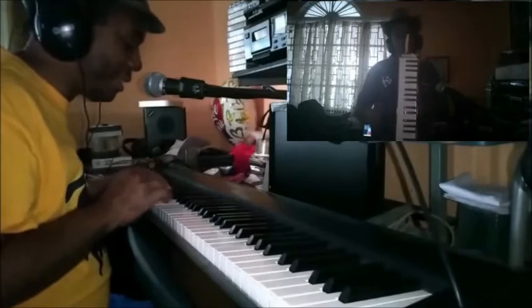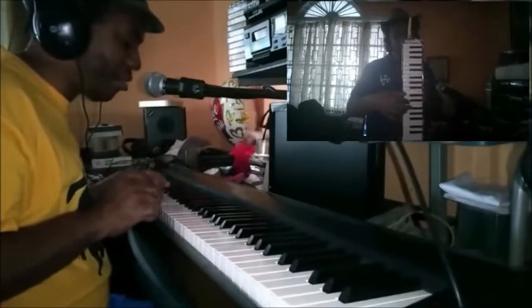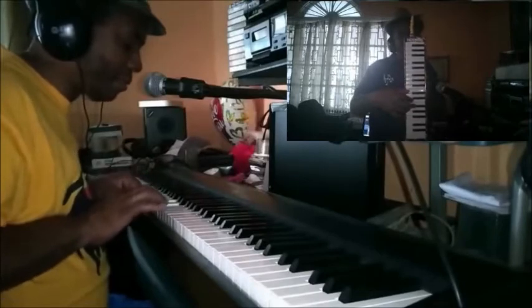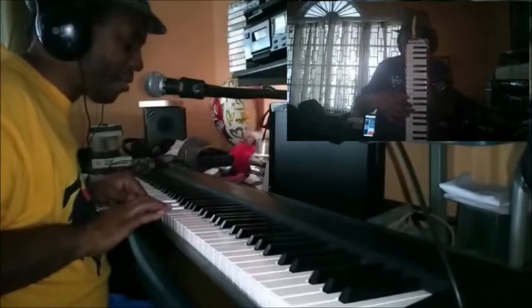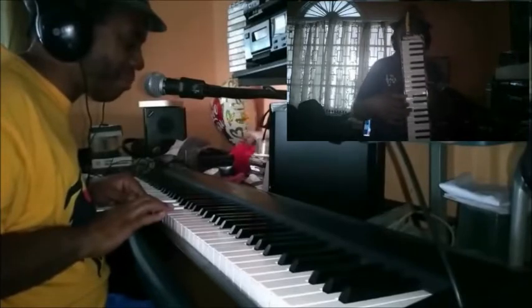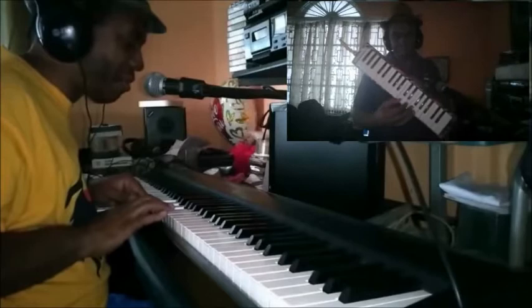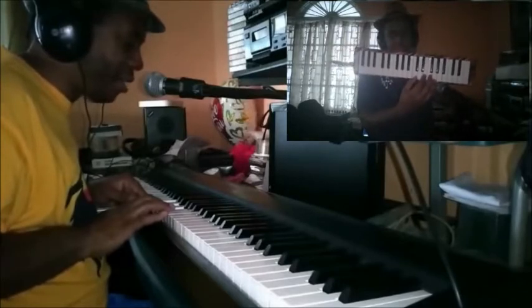All right, so in the key of C, I'm hoping that you can see what I'm doing here. I'm going to try and keep it very simple. Okay, so that's the key of C major. This is the first of the three primary triads. You have secondary triads. Primary triads are always built on the first degree of the scale, the fourth degree of the scale, and the fifth degree of the scale.